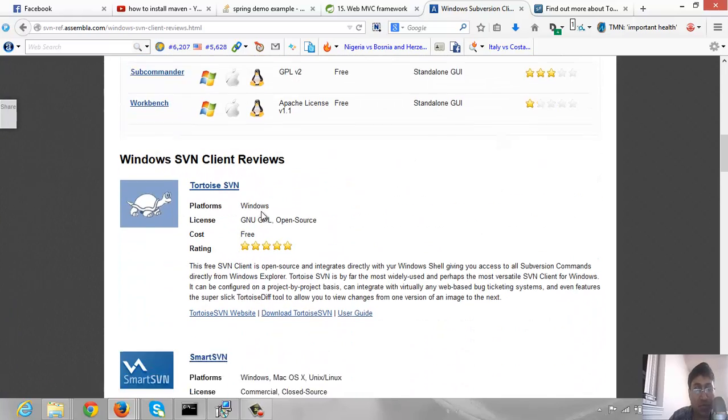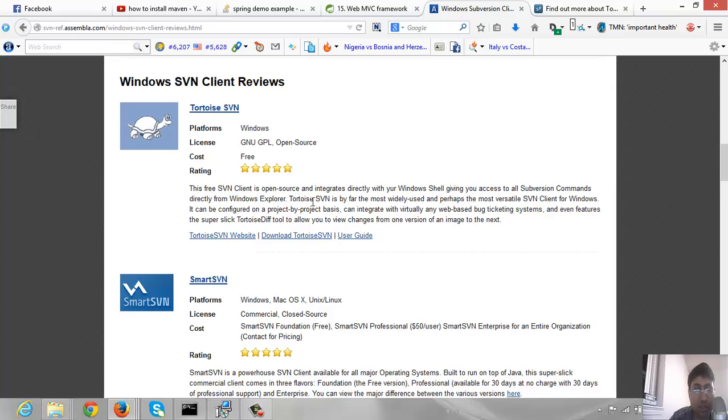The good thing about Tortoise SVN is it has the command line tool and also a graphical tool, and it integrates with the Windows shell, giving you access to all Subversion commands directly from Windows Explorer.